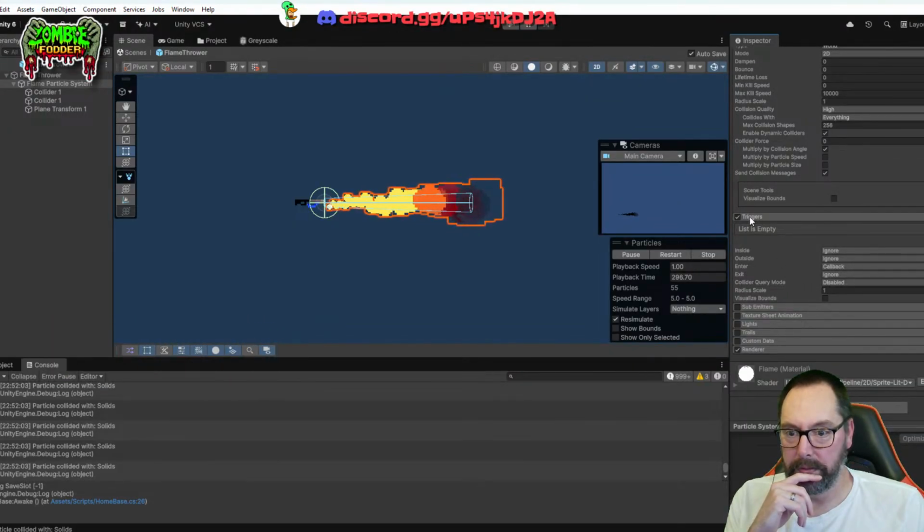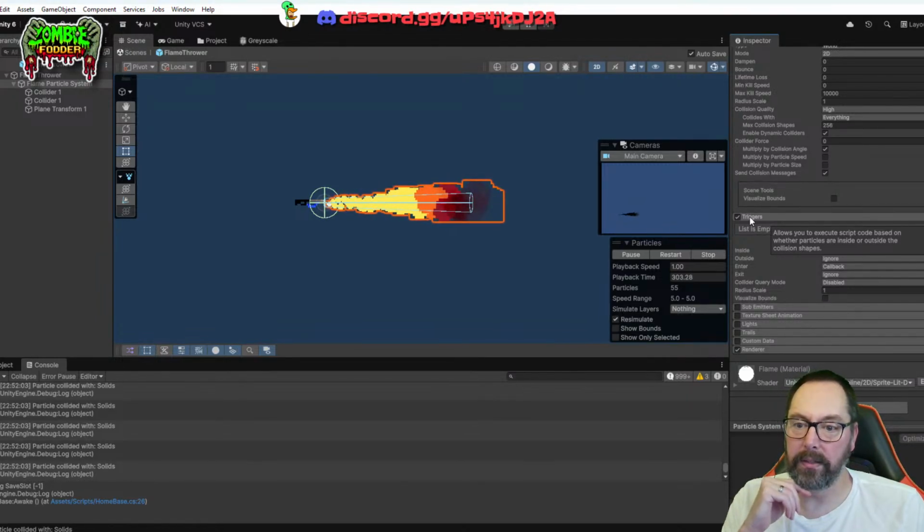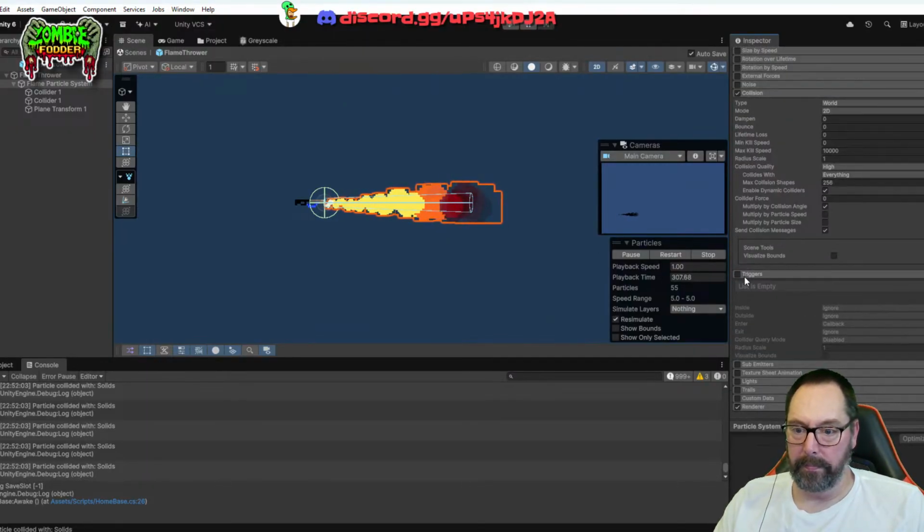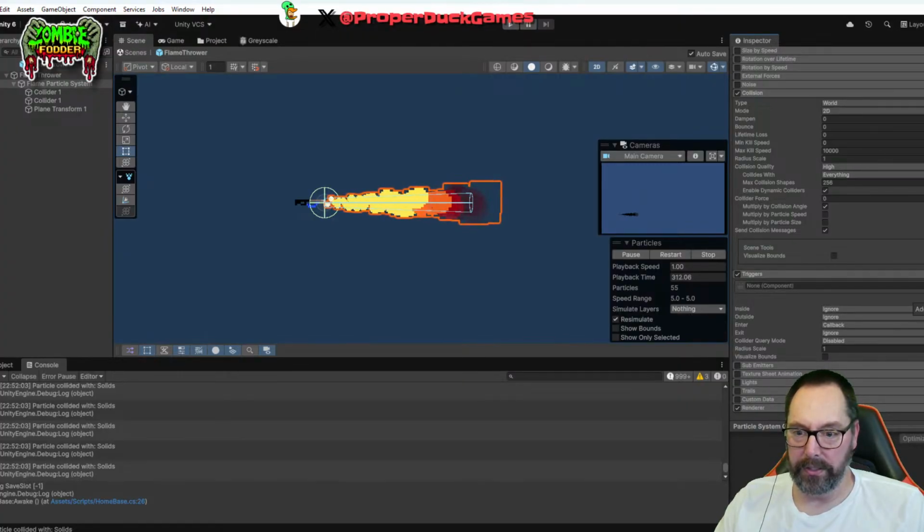What is triggers? Allows you to execute script code based on whether particles are inside or outside the collision shapes. But I have to add collision shapes, and I don't want to do that.